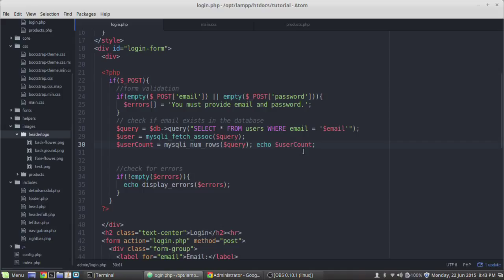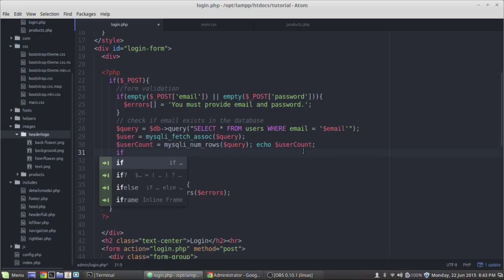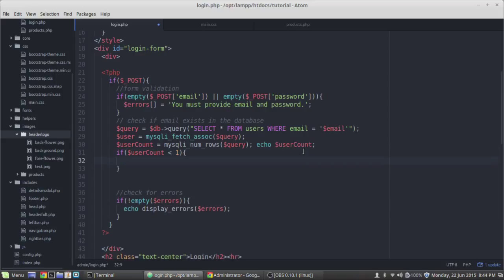So we can do our check now, and we could say if user count is less than 1, or if it's 0, you can say, doesn't matter which way you want to do there. We're going to add to the errors array.